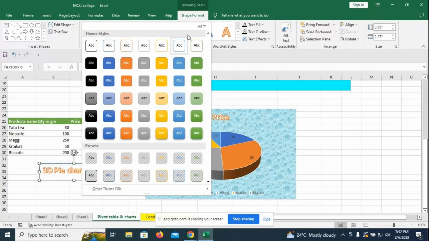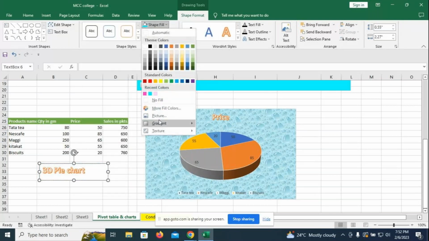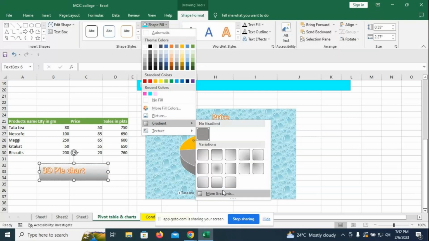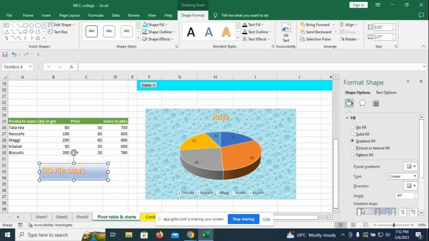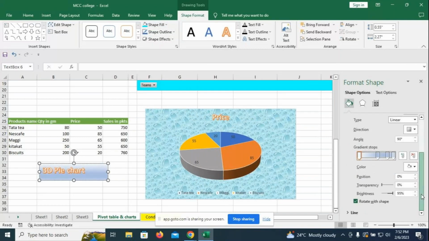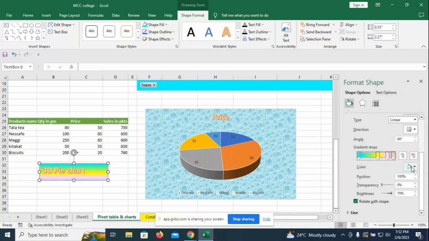I'll take a different fill. I'll take gradient, more gradients. You can select your gradient fills also. So I am taking these colors here, multiple colors. This is pink and this I am giving as blue. So you can see multiple colors I have given on the text box.